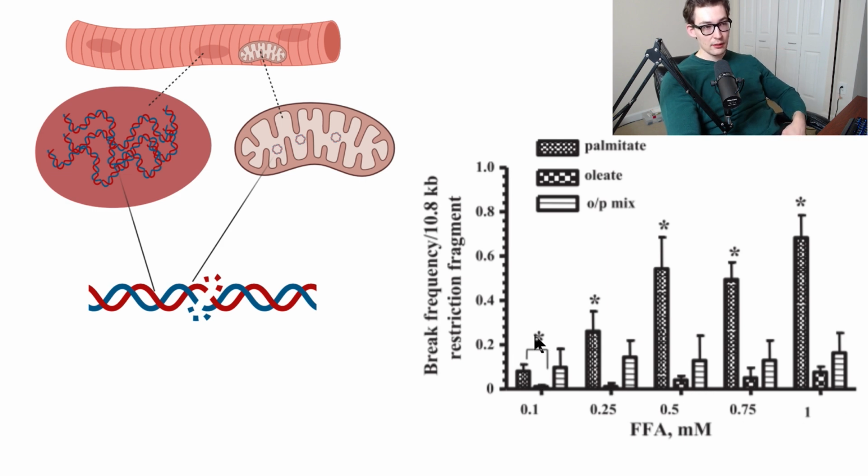All right, so here we see that with palmitate, we see an increase in DNA damage. Now, you might be looking at this and thinking, it also seems like there's an increase in DNA damage with the palmitate and oleate combination, but that's not the case, at least statistically speaking, most likely because these are known as error bars, and the error bar is really wide in this situation. So it's most likely not significant for this condition. However, it is significant for this condition, meaning that there's only an increase in DNA break frequency with the addition of palmitate, or the saturated fat.